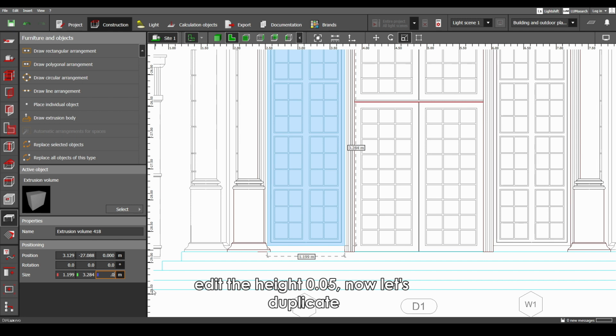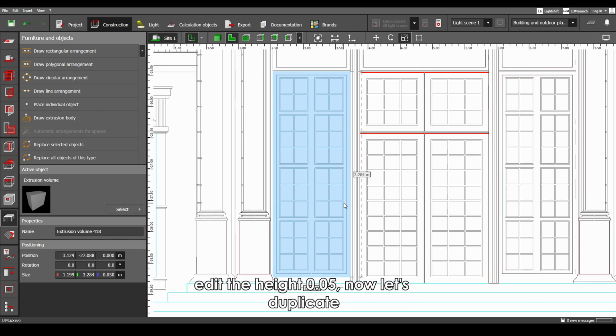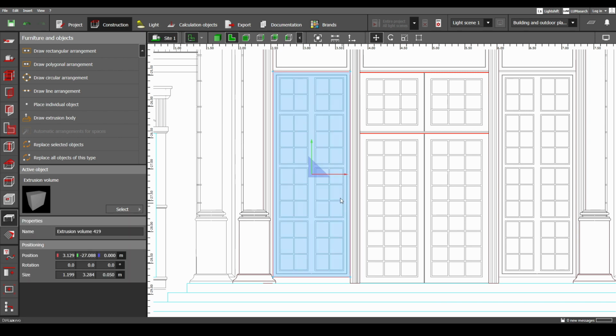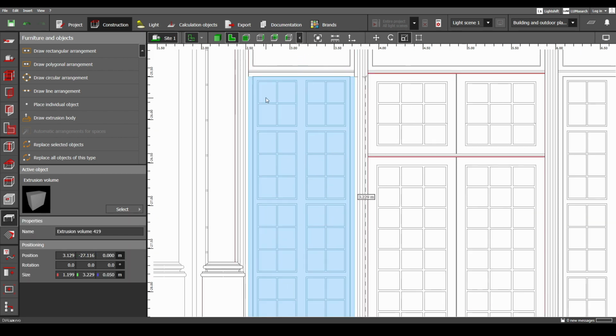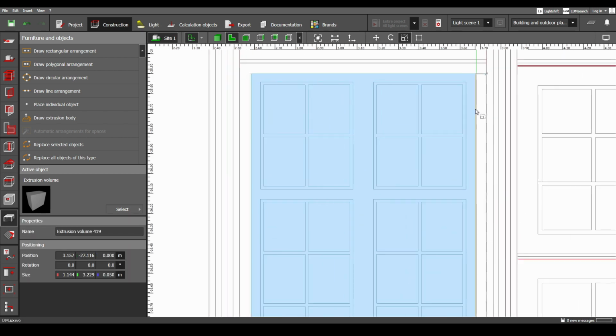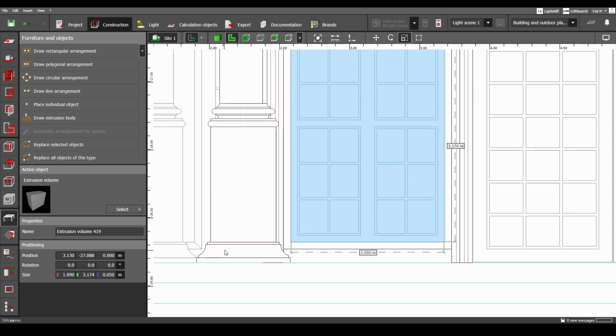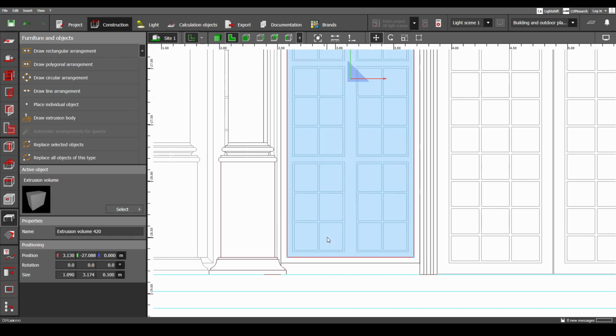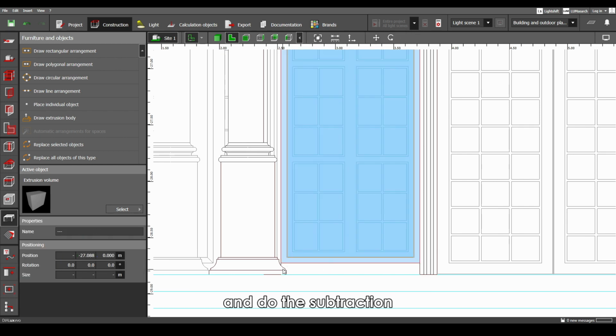Edit the height, 0.05. Now let's duplicate it again for our subtraction object. Edit the height, 0.1. Now let's duplicate these again and do the subtraction.